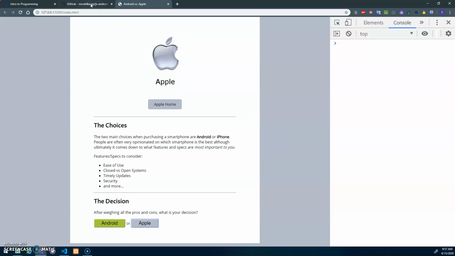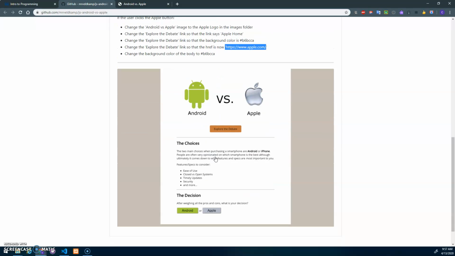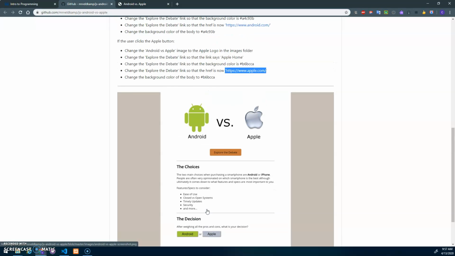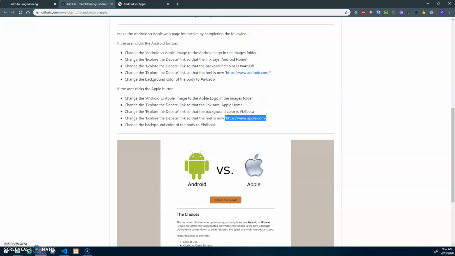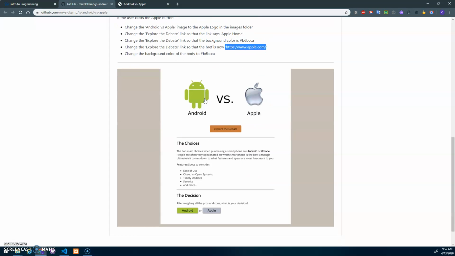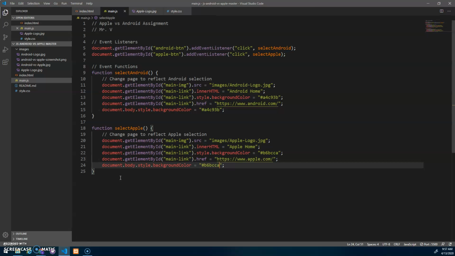Anyway, what you should have seen from this assignment is that JavaScript can be used to add interactivity. I can add event listeners to these buttons, and based on what event happens, we can change the page. We can change the content of the page, the style of the page. It gives us a lot of power. JavaScript allows us to dynamically change this page without having to reload a whole new page. Okay. A couple little things that I might tweak just before I end this video.